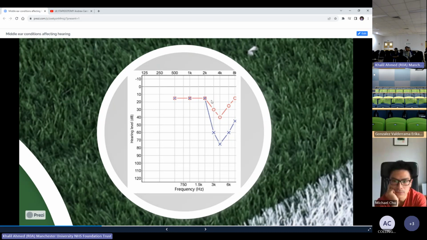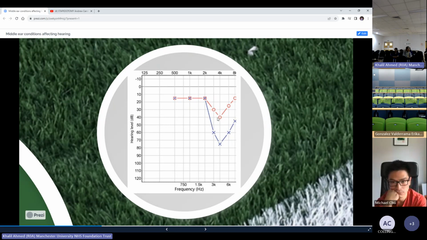But you're right, most losses tend to be, but it's not unilateral because even on the left side, it obviously crosses a right. On the left side, there's still the same picture, but it's only down to 40 dB. So this is what we call an asymmetric sensorineural loss. Unilateral if one's normal and the other's down, and asymmetric if one's worse than the other.